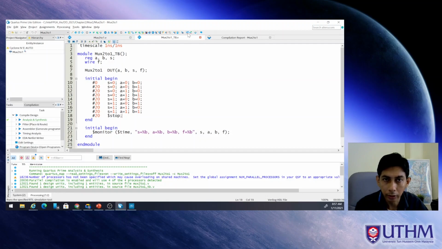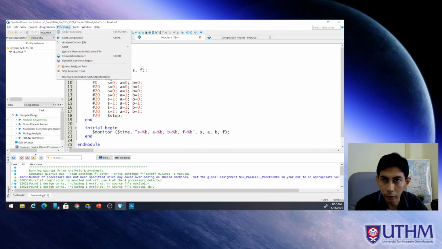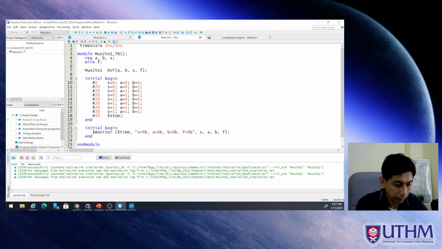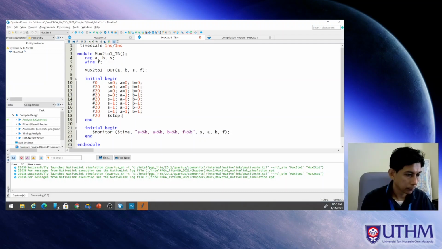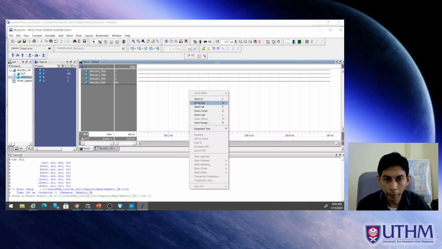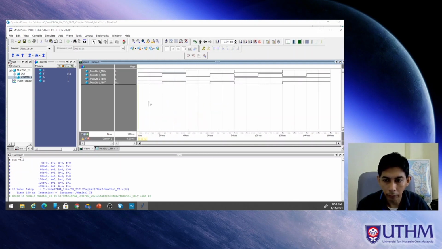We can choose this RTL simulation, or you can go to Tools, Run Simulation Tools, RTL Simulation, and see the result later on. Okay, our result is here, done. In terms of waveform, this is the waveform, and let's look at the output.